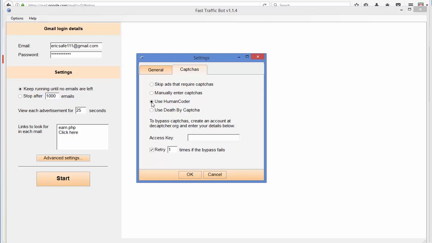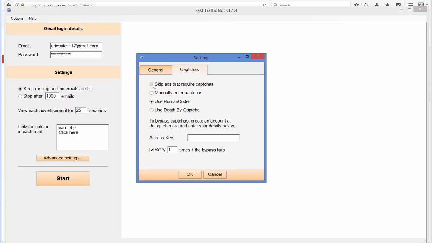Those are accounts that you can sign up for that help bypass CAPTCHAs. You know what CAPTCHAs are: they give you some sort of obscured letters and numbers, or a picture, and you have to enter them to make sure you're a real person and not a robot. Of course, this is a robot, so CAPTCHAs are designed to prevent software like this, but we just have to be smarter than them, so not a problem.